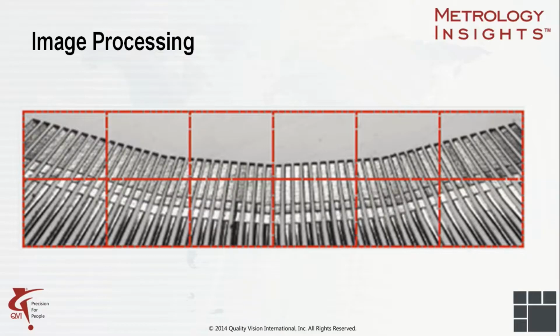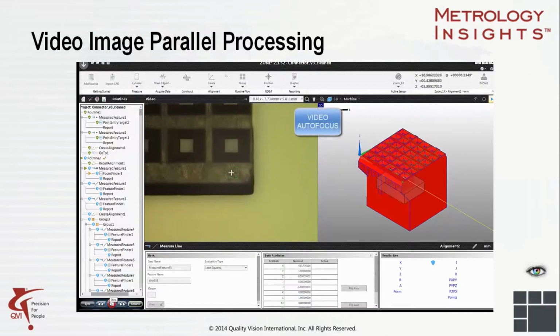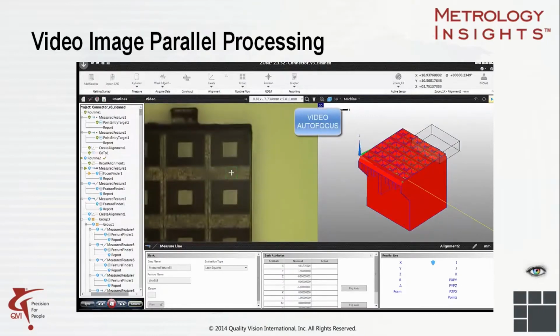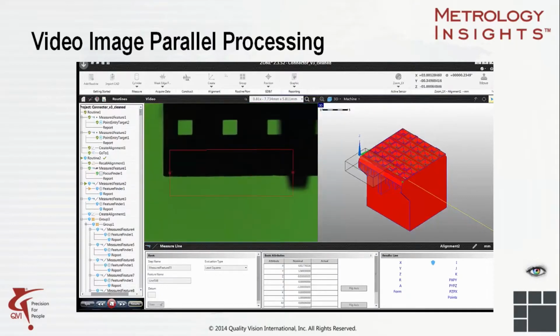What happens when the thing we want to measure is too big to see in one snapshot? One way to measure large features is by taking lots of snapshots and then combining them into one large image. In this example, we stitched 12 snapshots into one image to allow simultaneous measurement of the leads on this chip carrier. Focusing on the top of the part with an autofocus tool, it is finding the Z surface and setting that as a datum.